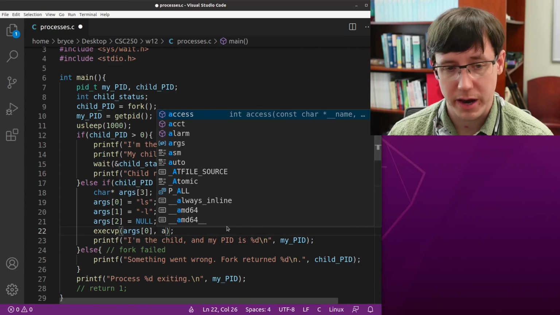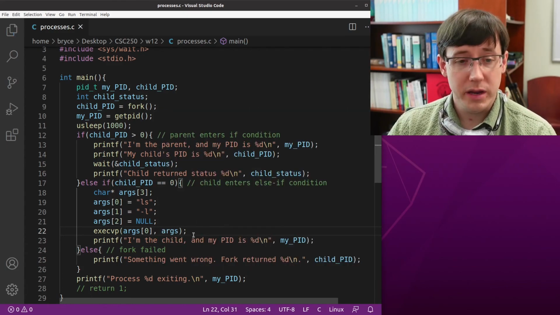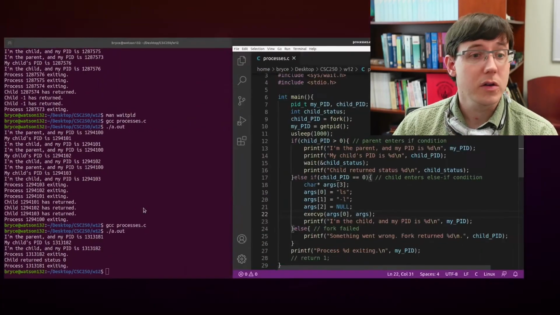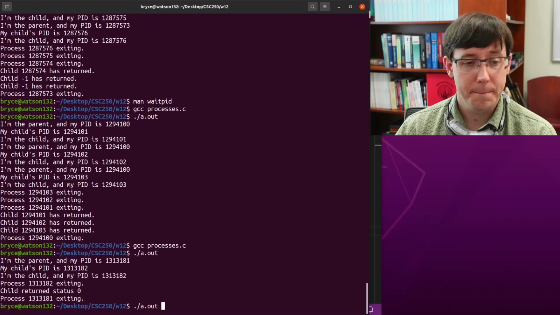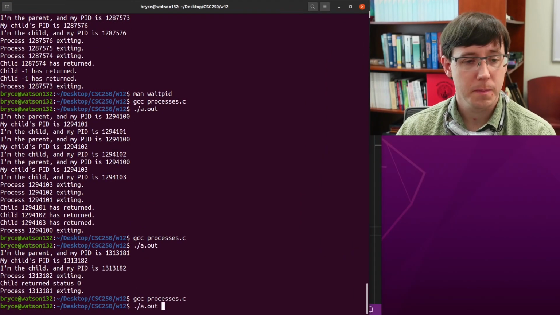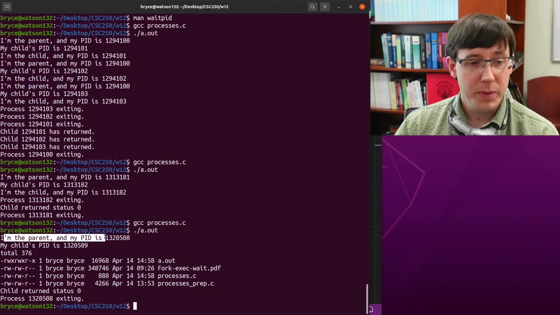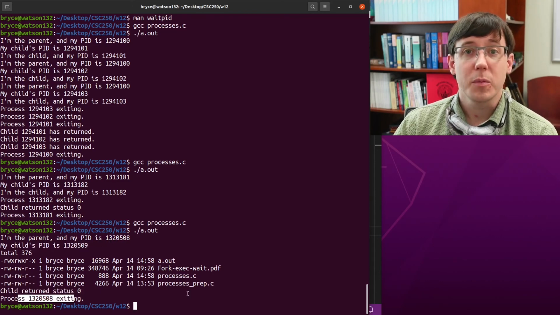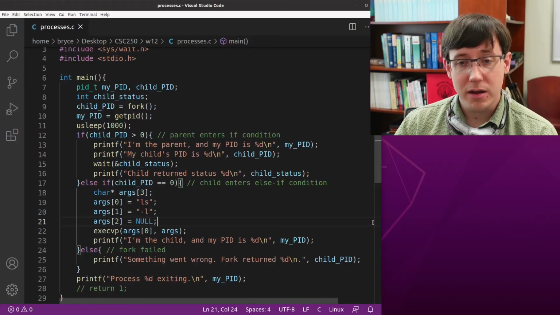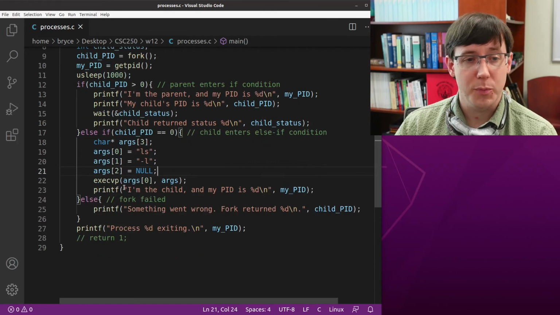And if we save and compile and run this program, now we get the parent printing out its ID and the child's ID, and that the child returned and the parent exiting, but we don't get any of the print statements from the child process.